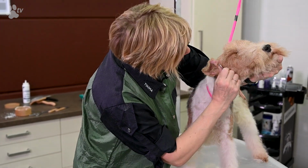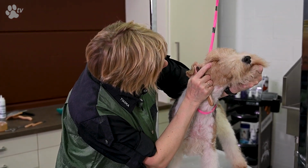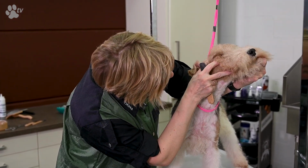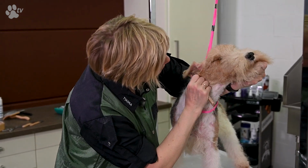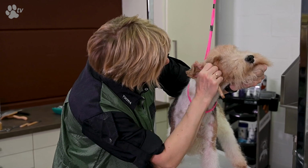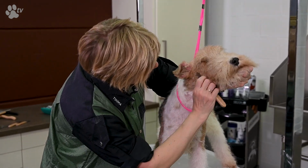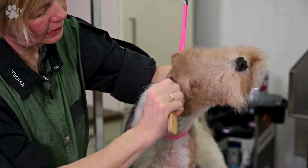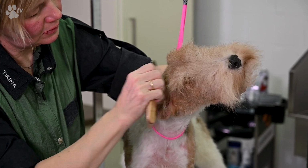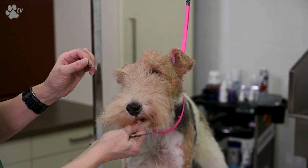Now I start with this bit, and you see the end of this, the edge of the eye, and here is his mouth, and you have to make a visible line from here to there. But don't make it too short. First you start blending and blending and blending, easily, slowly. Make the eyebrows slowly. Now you can see already this is going to be his eyebrow.